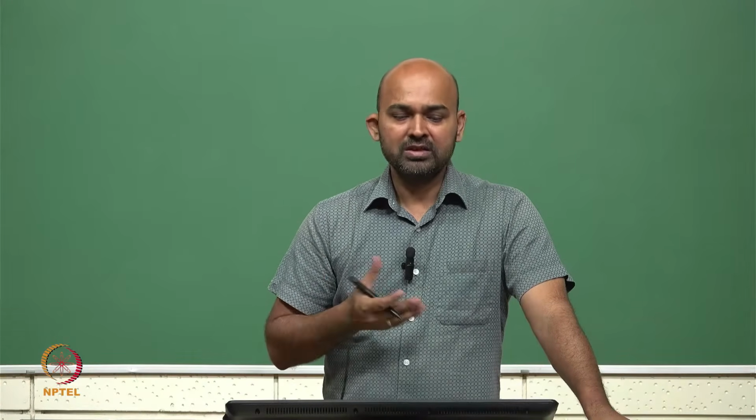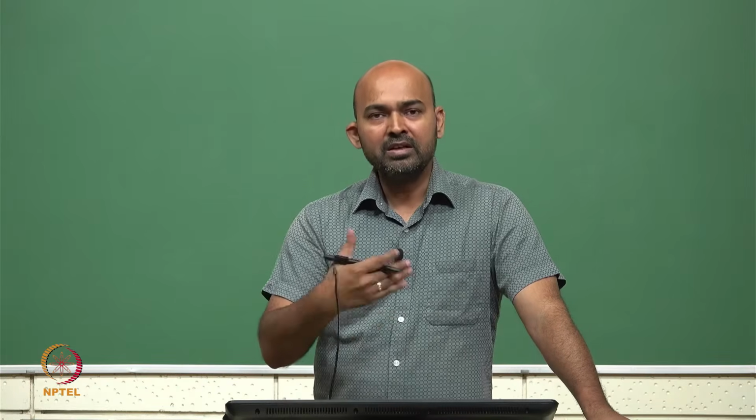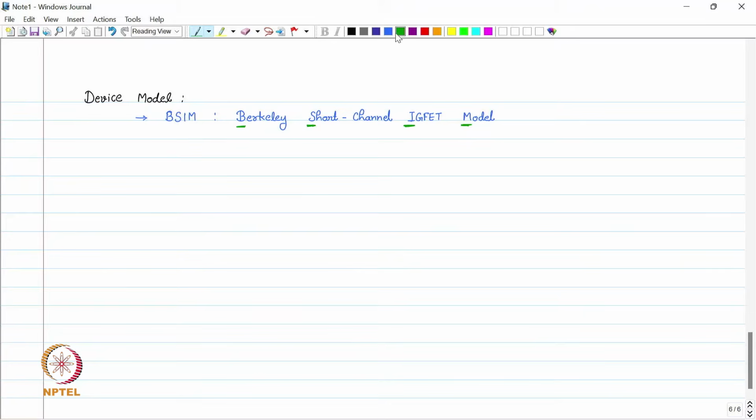For example, a BSIM model has a lot of parameters. For example, TOX, which is the oxide thickness. We can have L, which is the device length, W, which is the device width, and so on. We can have lambda, which is the channel length modulation factor. So the BSIM model is nothing but the collection of all those parameters which are used to mimic the device using the equations. So in BSIM, the transistor is modeled using multiple device parameters.